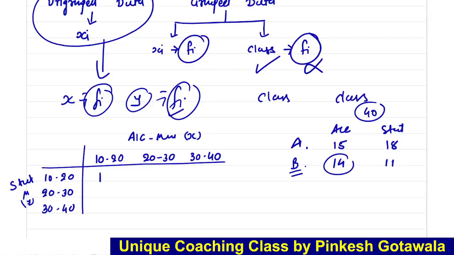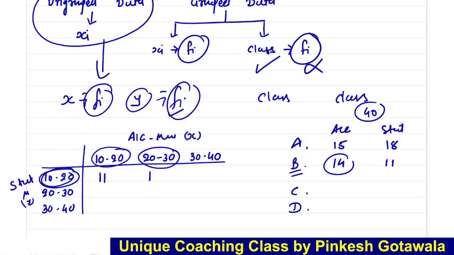Account is 14, so 14 comes here, and state is 11, comes here to your second. Remember we will show this sign, the frequency sign, this way. So there are two. Now there is another student C. He gets suppose 25 in account and 12 in state, so account 25 comes here, and state 12 comes here. Okay, this is a sign.